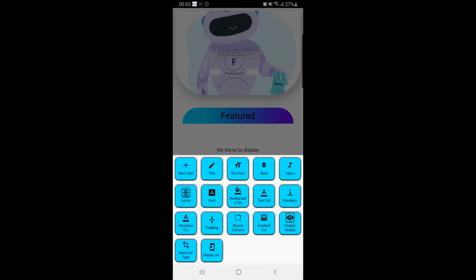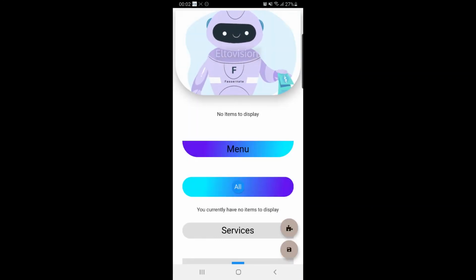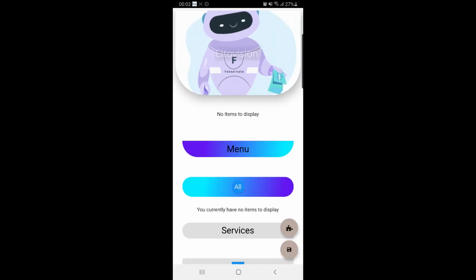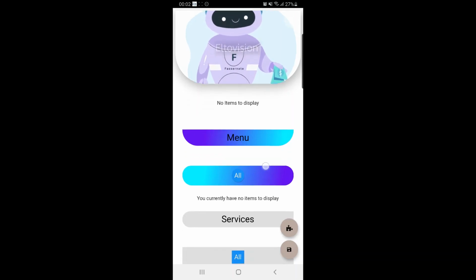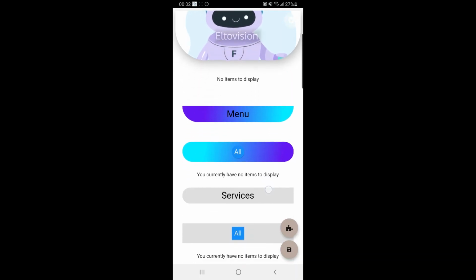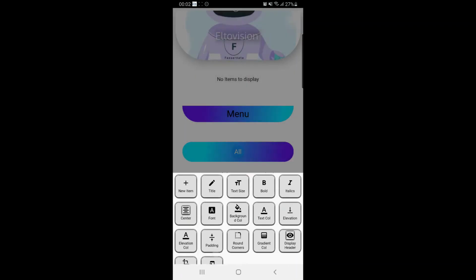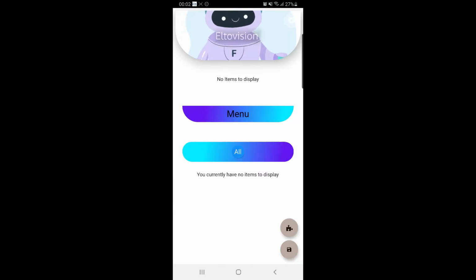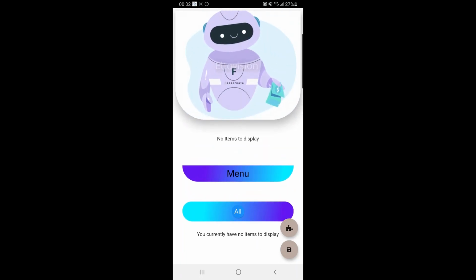Should you not want the header to display, you can simply click on don't display any header. Should you not want an item to actually display on the front page of your application, you can simply click and say do not display this on the front page of my application.